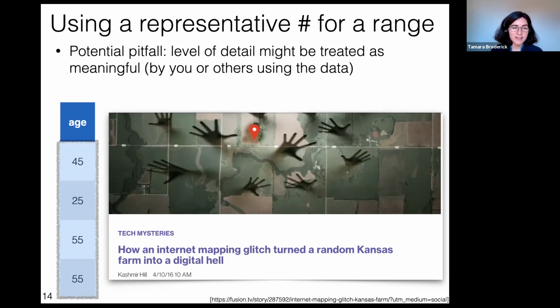It turned out that there is a tech company that provides physical location information for IP addresses. And they often can't do it precisely. Often they can map an IP address to a physical location, but sometimes they can't. So when they can't, they have default locations at the city level. And if they don't know where it is at the city level, they put it at the state level. If they don't know where it is at the state level, they put it at some default location at the country level. Well, these people lived at the default location at the country level, and that just happens to be in Kansas. And so everybody where they didn't know where that IP address mapped, suddenly it mapped to these people.